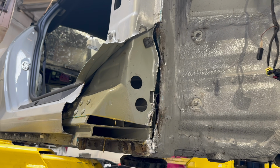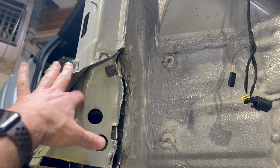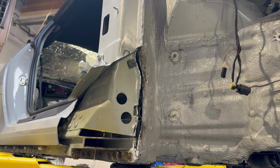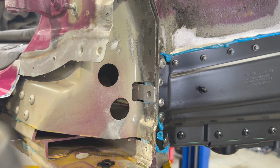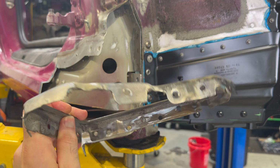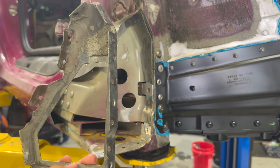I could have just bought this piece from Porsche and it came with that structural part, but oh well, I'd already kind of gone down that rabbit hole, so I figured I might as well pull it off. So now we're gonna fit up the piece I removed from the parts car, which is this steel structural piece, which as I mentioned took days.